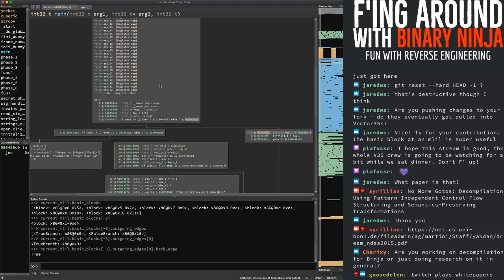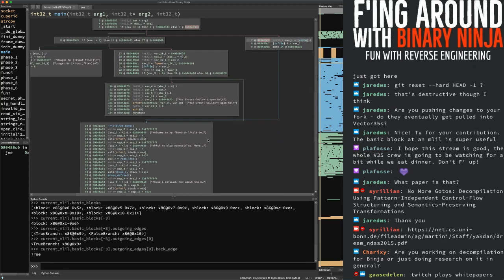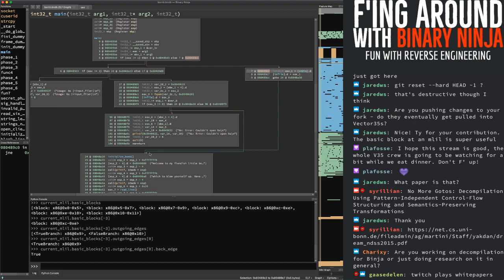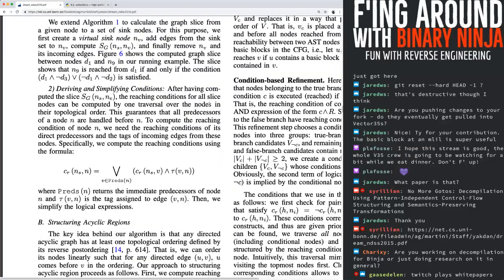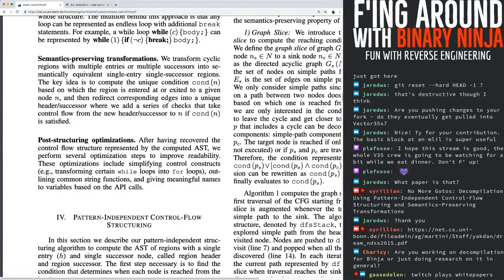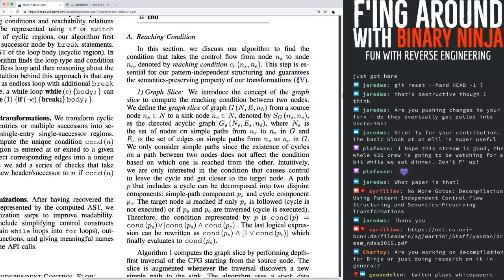How would they do it? Would they do like a? So let's see. What would the reaching condition be from this node? They don't really seem to describe what they do for multiple. Okay.